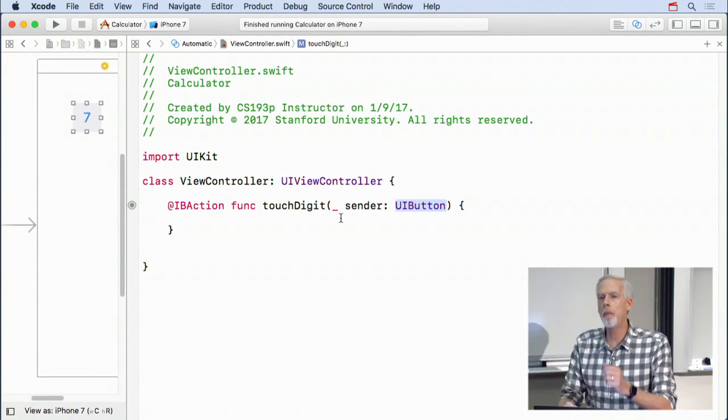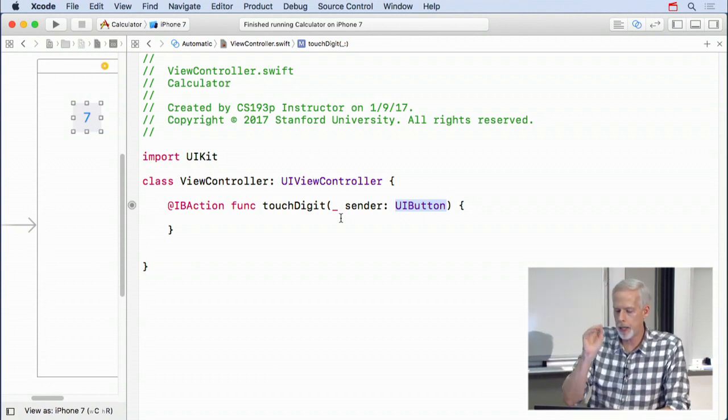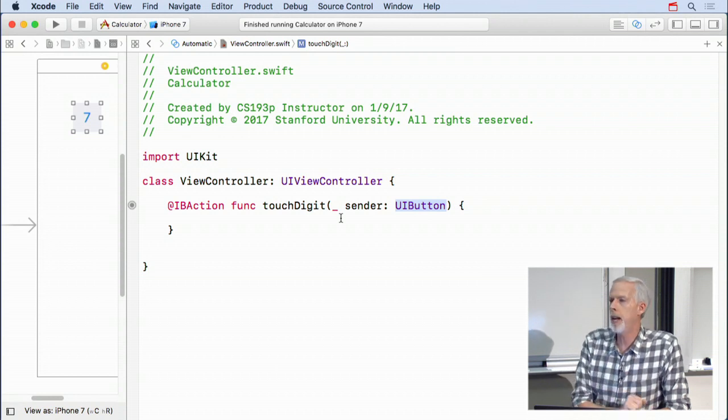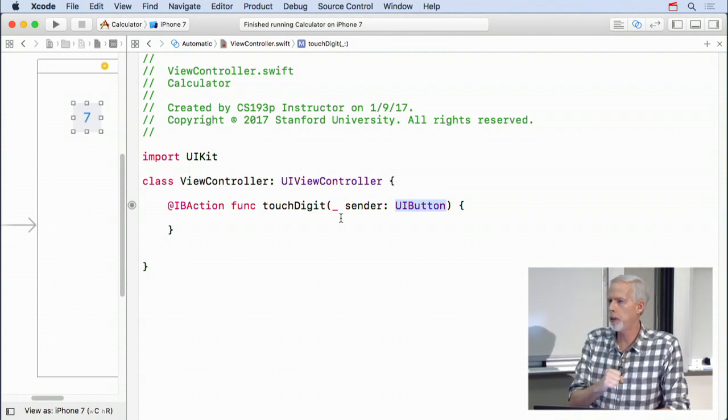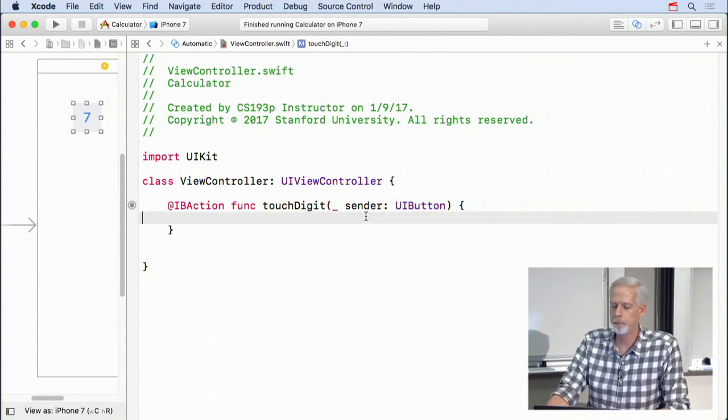Now, in your reading assignment, I'm also going to have you read a document that explains how to do this naming, what the rules are, when to use an underbar, when don't you. You're going to want to master that document by the end of the quarter if you want to call yourself a professional iOS developer, okay? It's key to understand that.